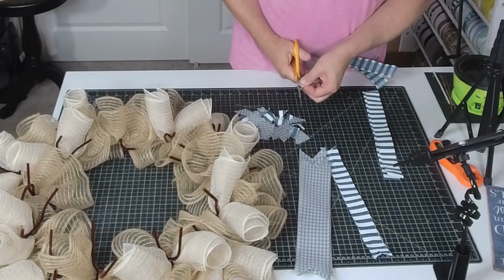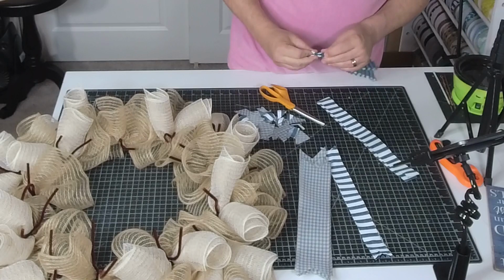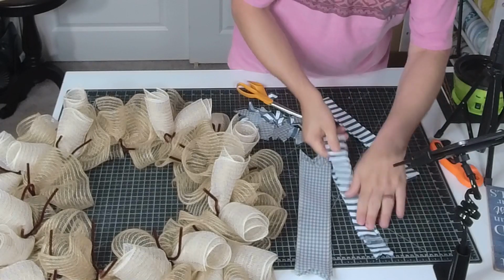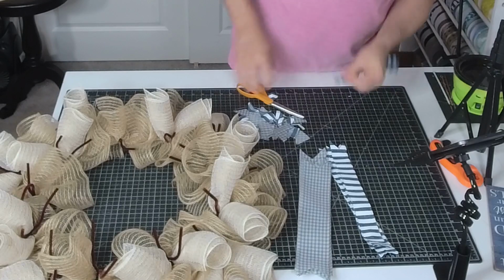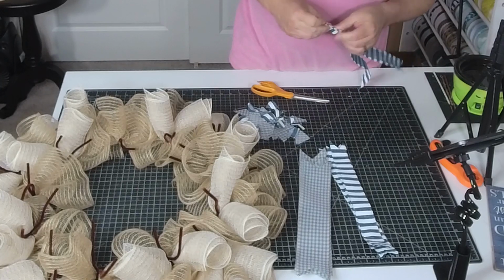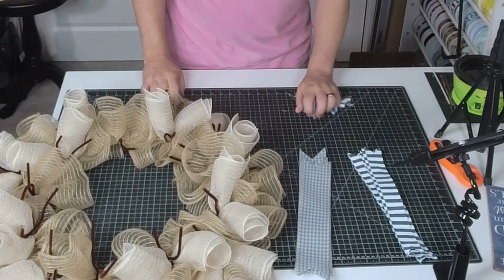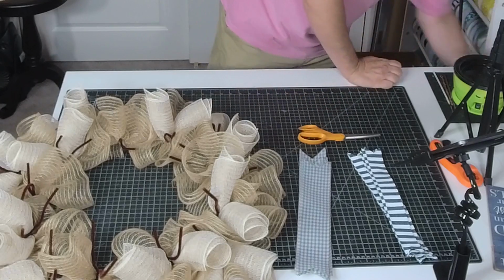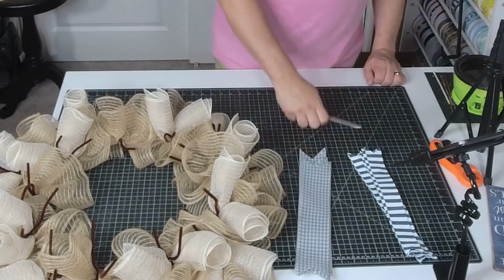Oops, a little more of an angle. There we go. And there we are. Yeah, I guess it's time for some new scissors. These have lasted me about a year now, so either they've held up good or I haven't worked enough. All right. And now I'm tripping all over the ribbon that fell on the floor.